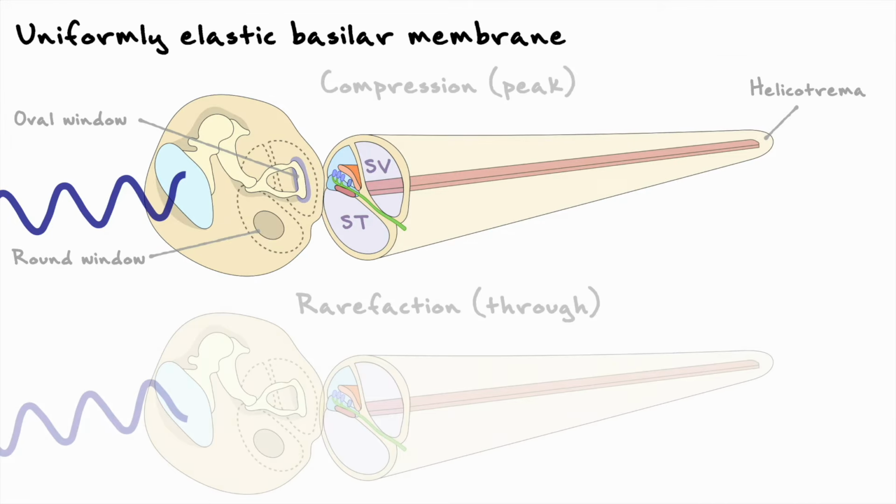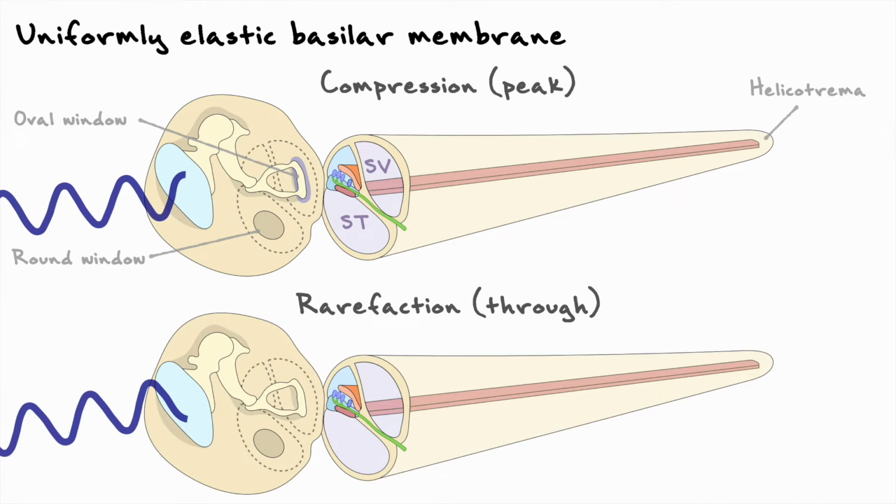Accordingly, we have two situations in this example. What happens to the basilar membrane when a compression hits the tympanic membrane, and what happens when a rarefaction hits the membrane. You can see between the two cases that the sounds are at different points in their cycle. One is at its peak and the other is at its trough. As such, if we consider the compression scenario first, the sound energy transferred from the tympanic membrane during a compression will drive the ossicles, particularly the stapes, forward and thus exert a pressure on the oval window.